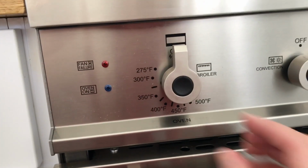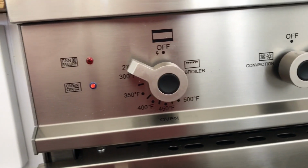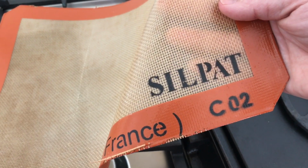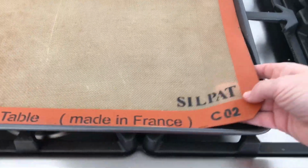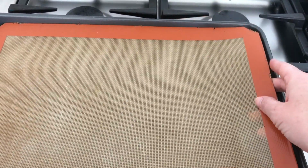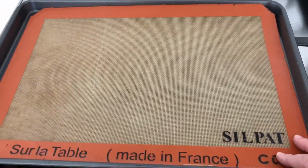So the first thing you're going to do is turn your stove on to 275 and let it heat up. Next, I'm gonna take a Silpat mat and put it on top of a cookie sheet. A Silpat mat is a silicone baking mat used for baking cookies or macarons. It just sort of puts a layer between your cookie sheet and whatever you put on top of it to protect it from the heat.